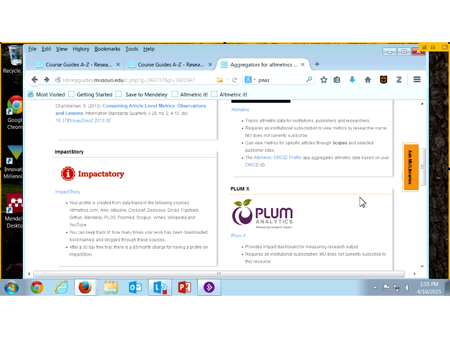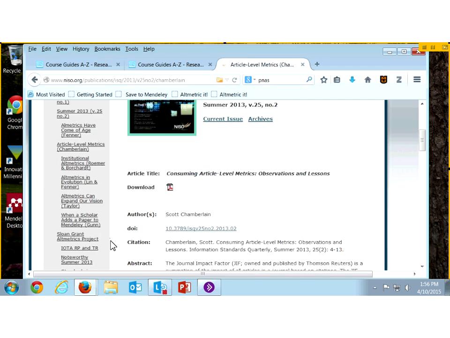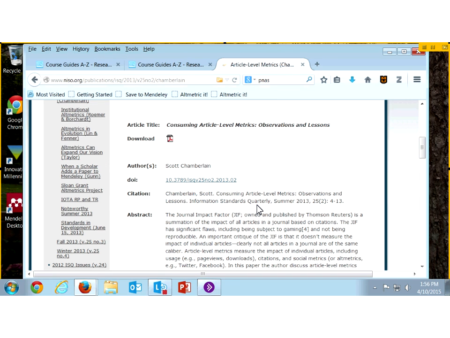Again, it's just a new area that it's nice to know something about and maybe start paying attention to what develops in this area. I know there's an organization, NISO, that's going to work on developing standards for Altmetrics, and so it'll be interesting to see what they come up with. That's just getting off the ground, so it's going to be a while before you know anything about that. This article that's linked here is actually from the NISO Quarterly. If you click on this, it takes you to a special issue just on Altmetrics, so you can see all the links on the left here to other articles about Altmetrics, so they're paying some attention to this.